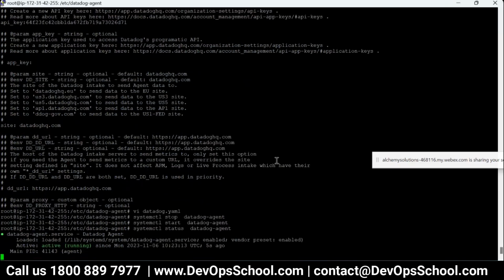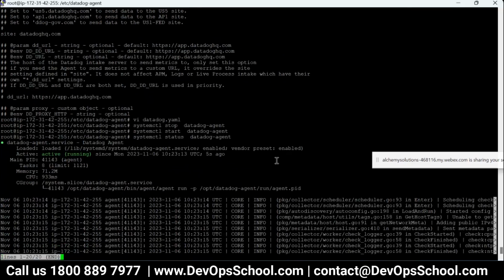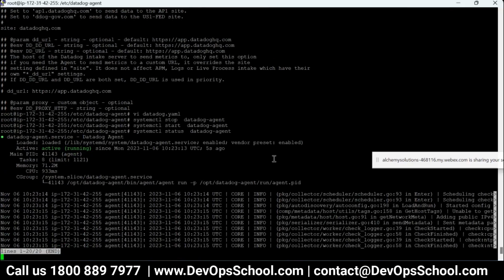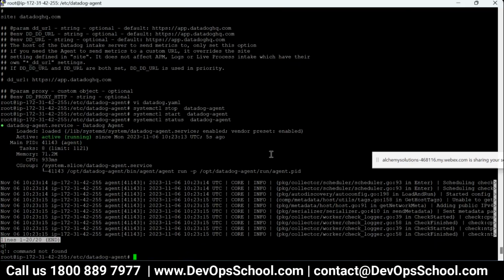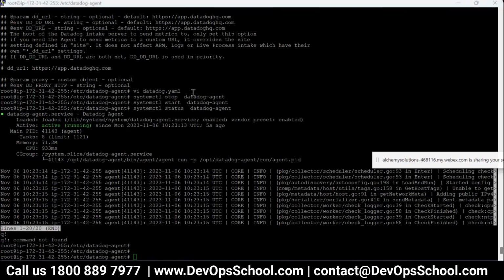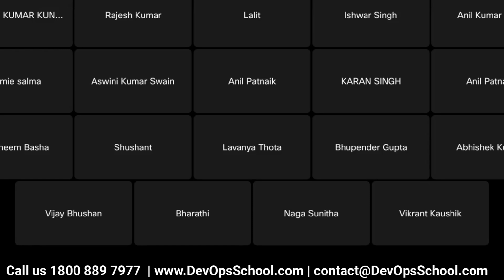Rajesh Pranay here. In the Datadog site, when I went to the infrastructure list, there is no option on the name of Ubuntu. Got it. And restart the agent after that. In the Datadog site, when I went to the infrastructure list, that is the fifth icon, I did not see any icon named Ubuntu.